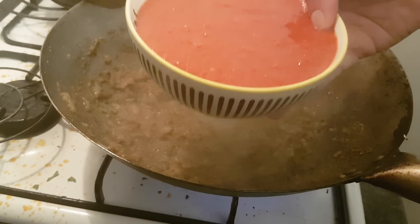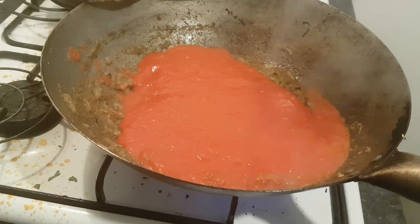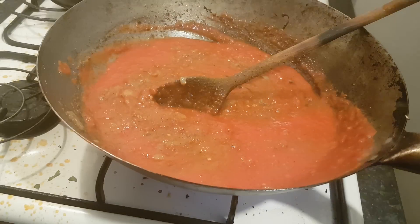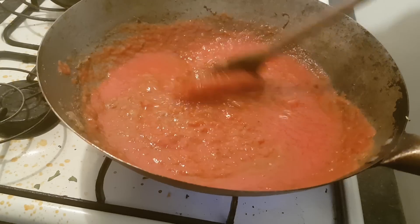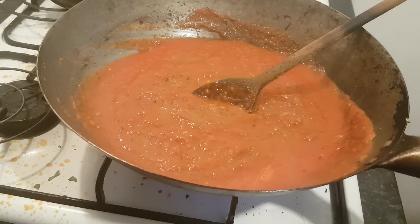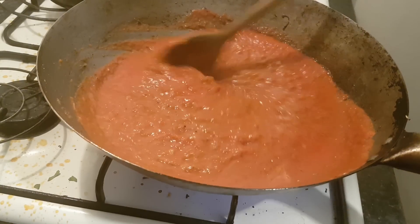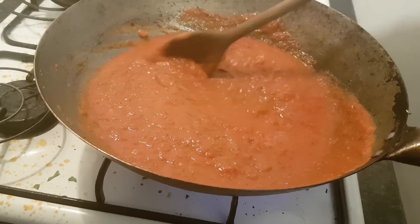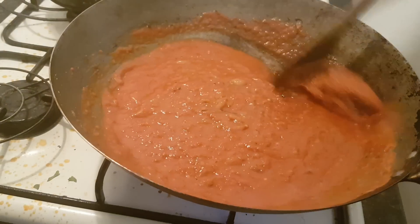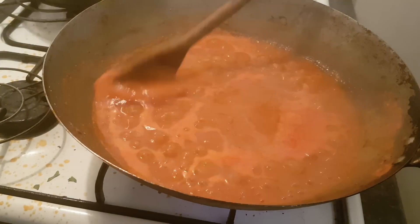I've got about six red tomatoes and a teaspoon of paprika blended into a fine paste — that's going straight in. It's really important to cook the raw flavors out. Check the salt. This isn't a spicy dish. I'm going to get that to a ferocious heat, keep adding water to prolong the cooking and get it really nice and tasty. Even better, I'll use the stock from the potatoes and cauliflower, which already has salt and turmeric in it. That's been sweating down with water for about 10 minutes.